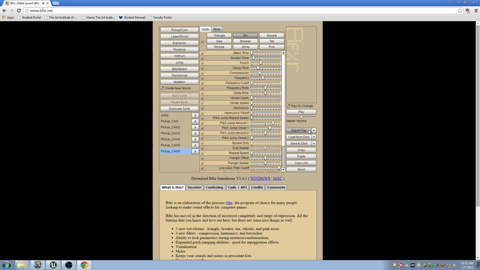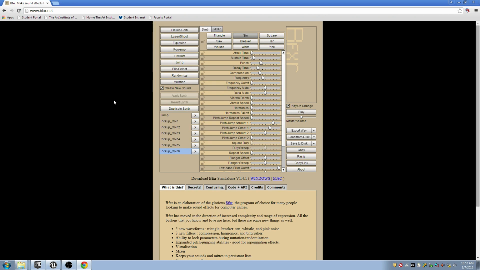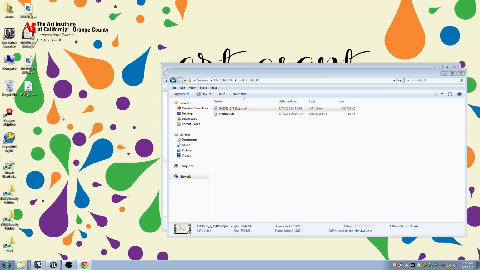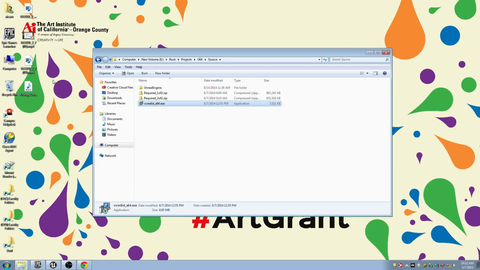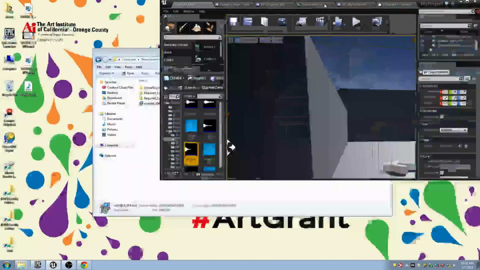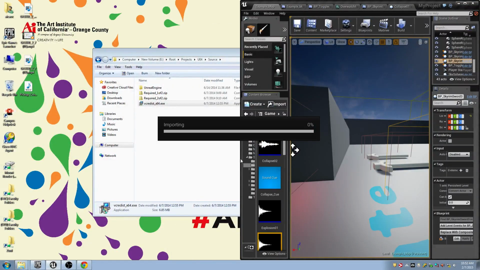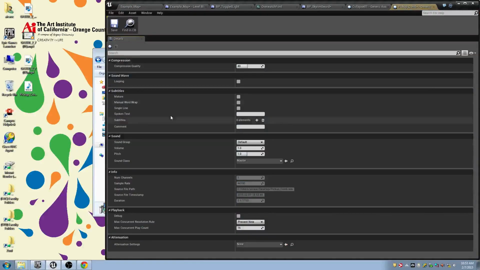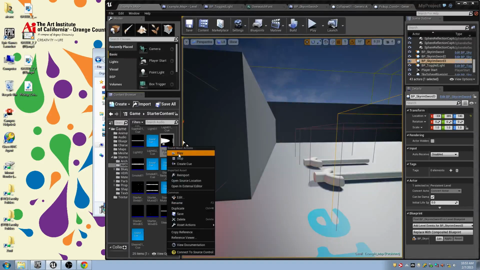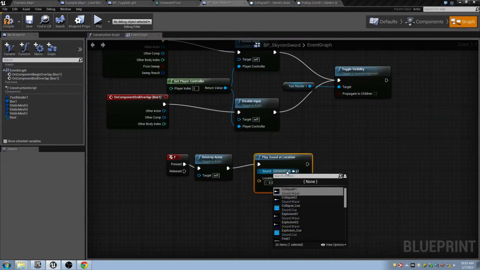That sounds great. I'm going to export that as a wave to my desktop. What's this website called? bfxr.net. Yeah, and so it just gives me a wave file, which is perfect. And then I can go to my Unreal and drag this into my content browser. And it imports a sound for me, which is now my pickup sound. Cool. And I can use that here instead because that's way more relevant.